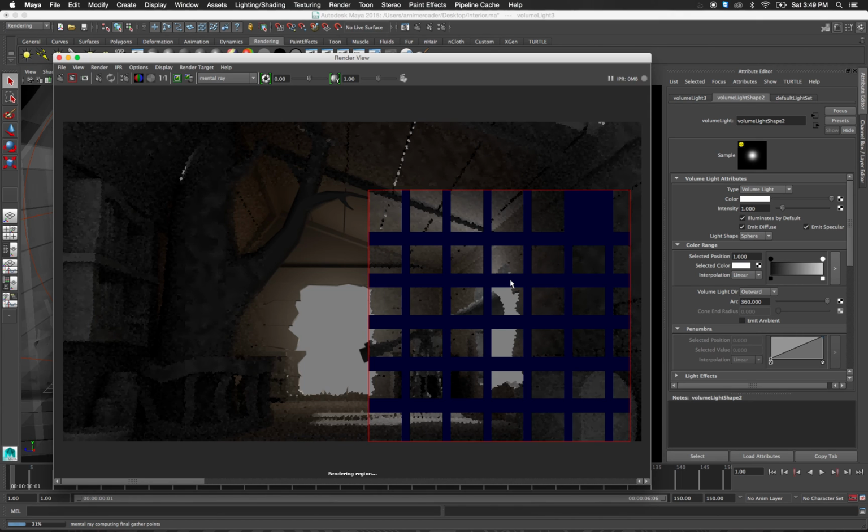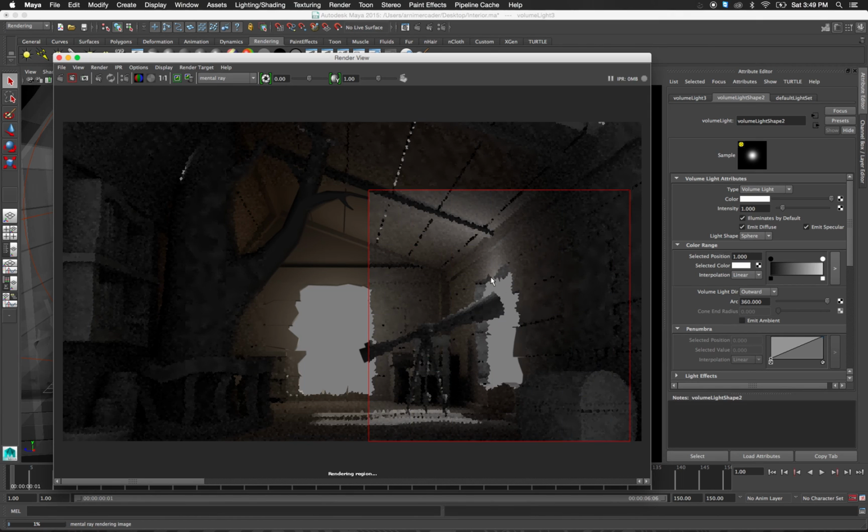Yeah, that's the bleed I wanted. So now we're getting the light into the set, and we're also getting a rim onto the telescope, which is perfect. So that's pretty good. I think I should have two though, one on top and one on the bottom. So I'm gonna duplicate that guy.